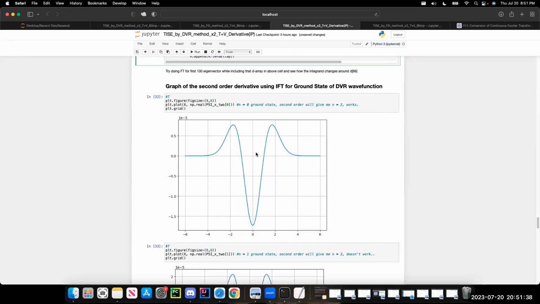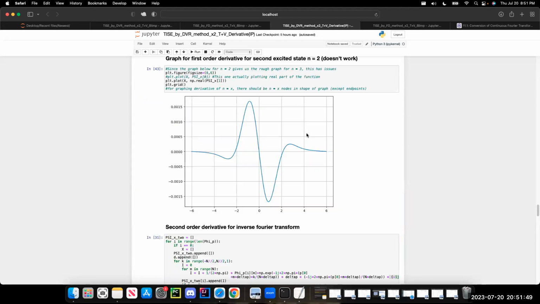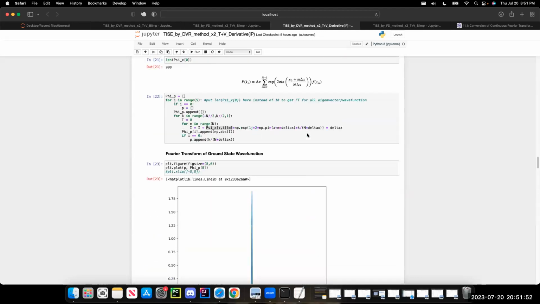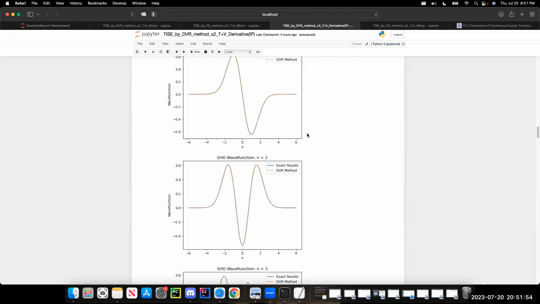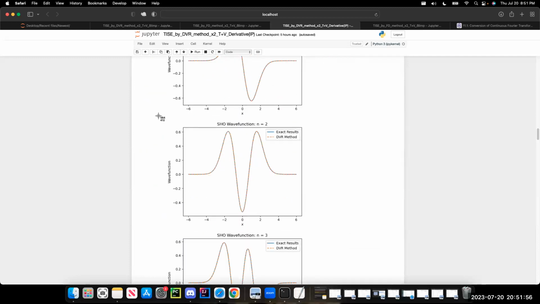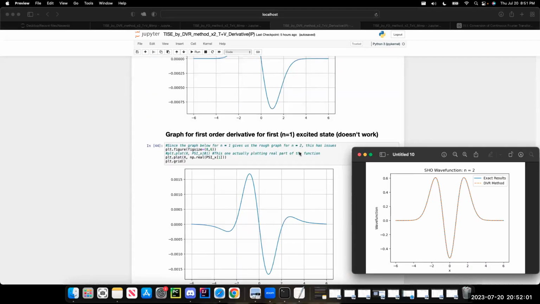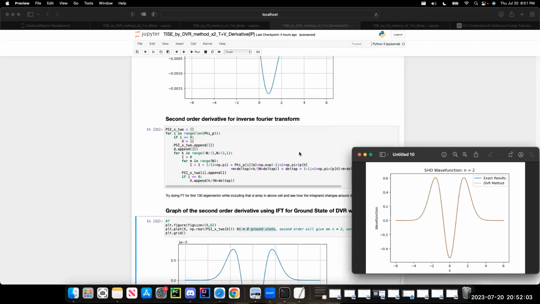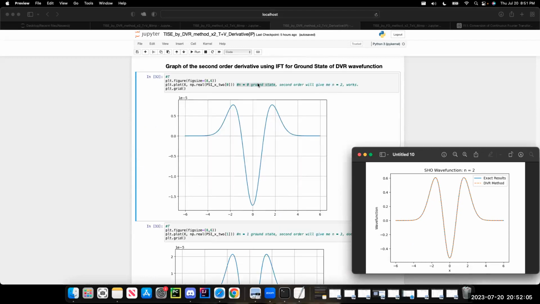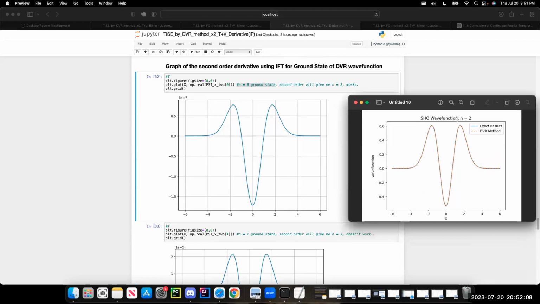So before I said for the first order, if we graph the derivative for n equals x, we'll get a shape that replicates n equals 1. But for the second order, for looking at n equals 0 for the ground state, we should be expecting a graph that more or less gives us n equals 2. So we're going by 2 now. And again, this is consistent, right? We do see that if we look at the second order derivative, and if we're looking at the ground state, we want this graph n equals 2, and again that matches up.